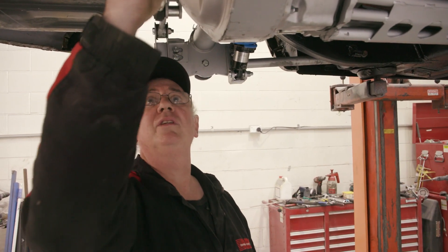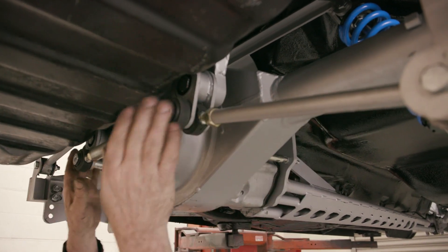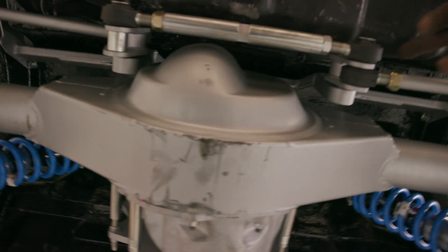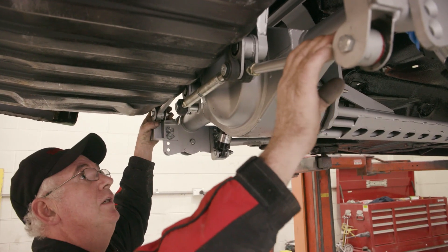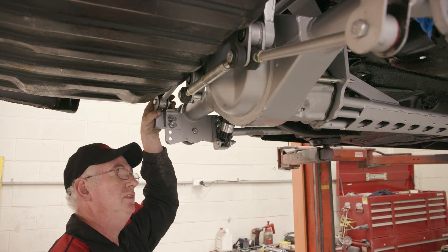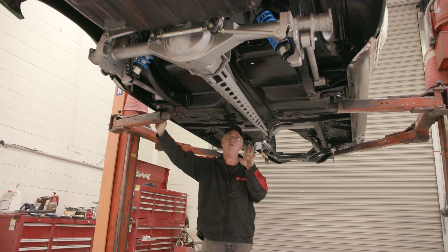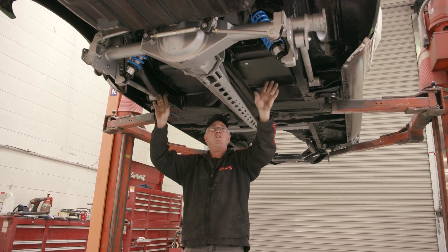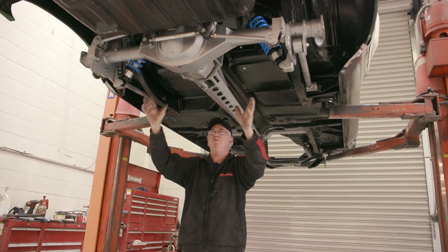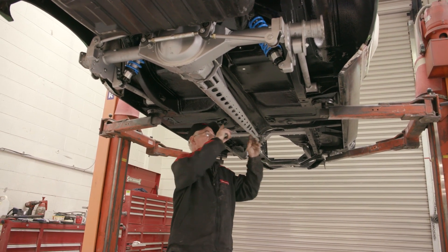Now the tank is in position and we've got adequate clearance everywhere, allowing for the movement of the linkages. You can see why you cannot fit a Watts linkage into this type of chassis — this is the most compact linkage you can get, and it vastly improves the handling of the car the same as a Watts linkage. That's now our basic install done. The next part of the job is to set up the driveline angle, check the tail shaft to the motor centerline, possibly adjust the ride height, and adjust the centering in the vehicle to get even guard clearance for the big tires going on.